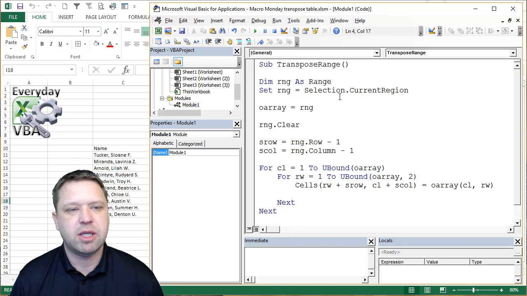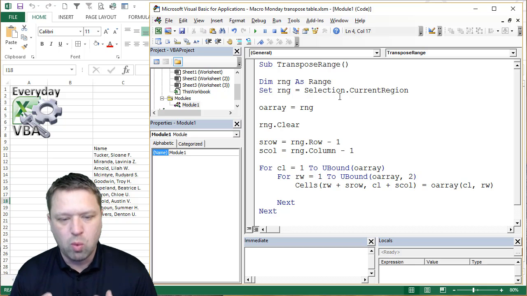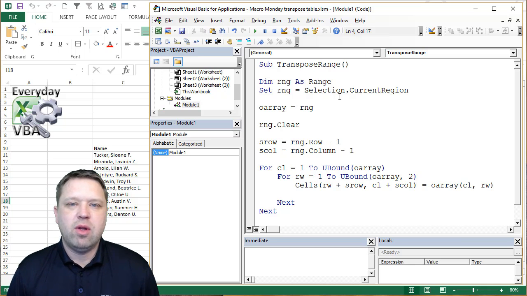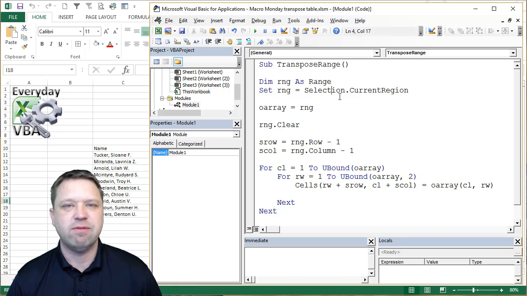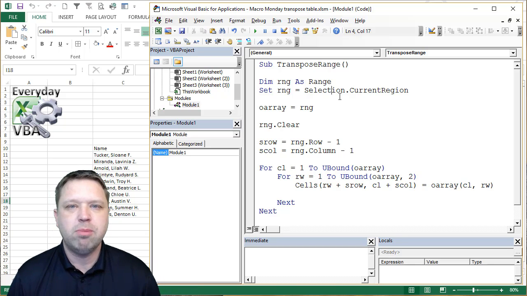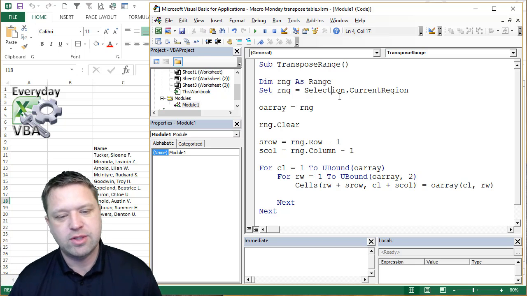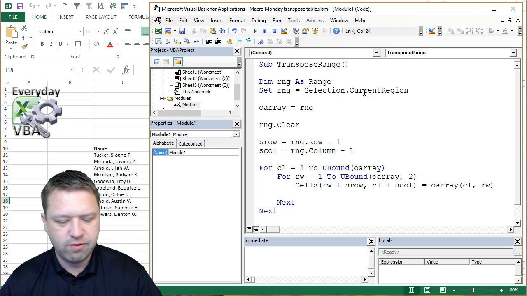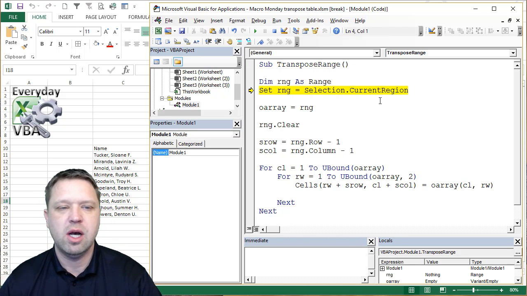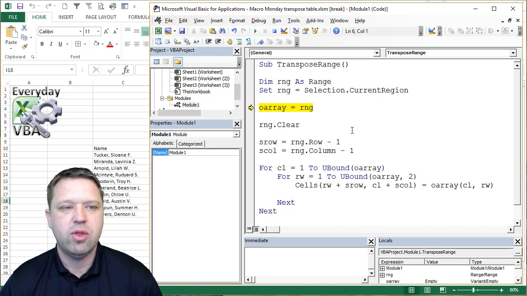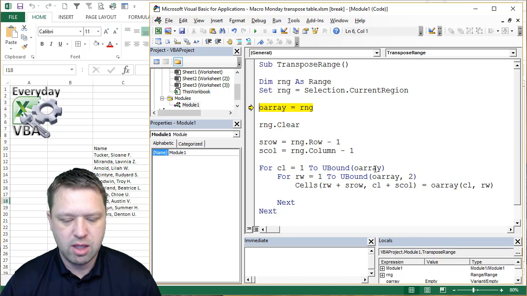Now that's really easy because when you pull the data into your array, that array starts in 1-1, so it makes it very easy to do. So we're still going to pull it into the array because it's quicker, it makes it cleaner, and arrays are significantly faster. I know that when I started coding, I would do everything on a sheet and it took forever, and arrays just make it significantly faster. So the first thing we're going to do is walk through this. We're going to pull the range as the current region, and we're going to pull that into an array.